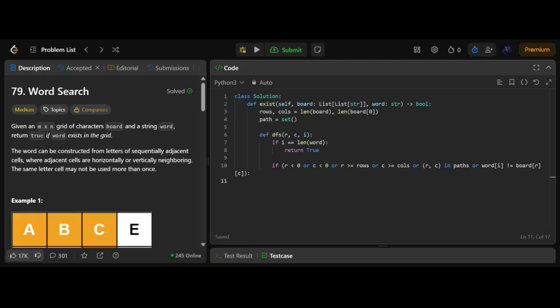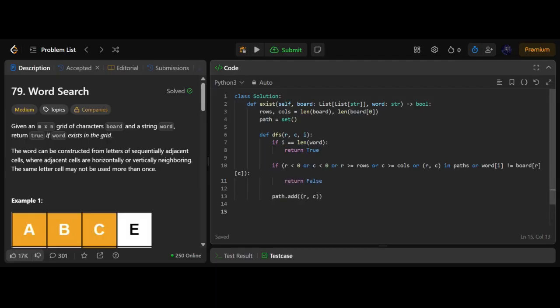So if the word character that we're supposed to be at, i, does not equal the character at the board's row and column, well then we know that this path won't give us our word, so we're just going to return false.